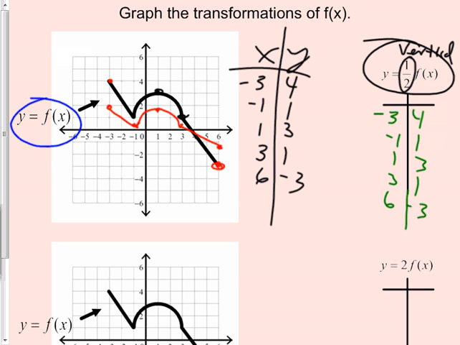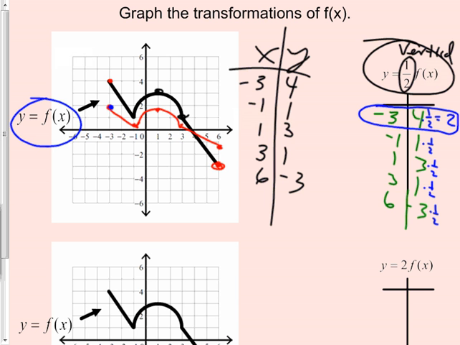And now, to do that 1/2 on the outside, I'm going to recopy all these parent points over here. And if I left it alone, that means I don't want to change it at all, right? What do I actually want to do to this? So the X's or the Y's are the ones that need to change. Y's need to change. Do you want to trust that and do half the Y's? Yes, because it's the stuff on the outside, so you can trust it. So you do half of the Y's. Half of this, half of that, half of that, half of that, half of that, and I bet you it works out to be the exact points that we have. 4 times a half is 2, so -3, 2 on our graph. Look at that, -3, 2. It's on the right spot.